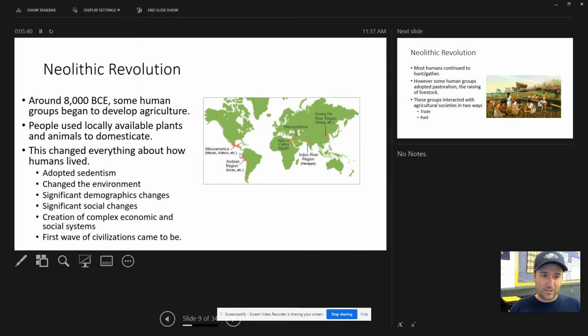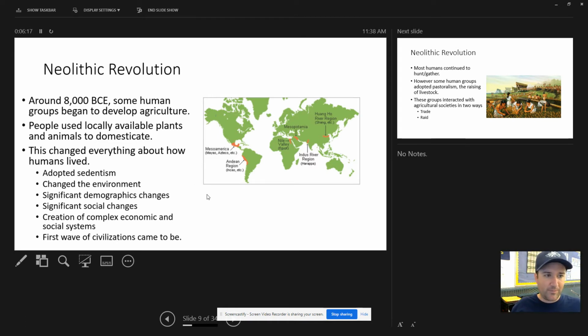Mesoamerica, the Andean region in South America, the Nile River Valley in Egypt, the Indus River Valley between what is now modern-day India and Pakistan, Mesopotamia, which is where modern-day Iraq and Iran is, and the Honhoi, I've never pronounced these things right, river region. Most people in the West refer to this as the Yellow River, so the Yellow River region. Those are the independent areas in which agriculture started. And then from there, it spreads to different places, but doesn't happen immediately, and it takes a very long time to do that.